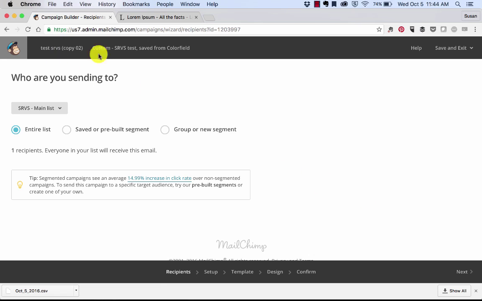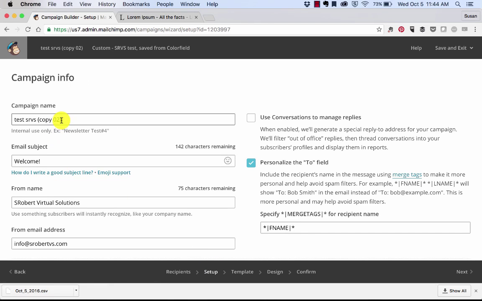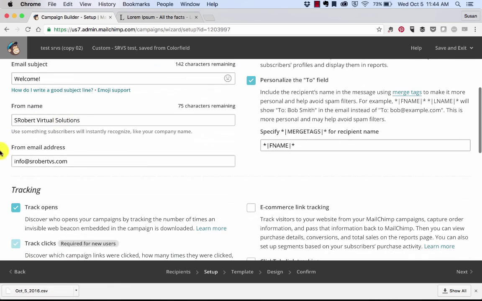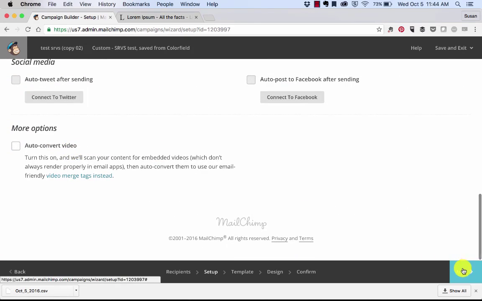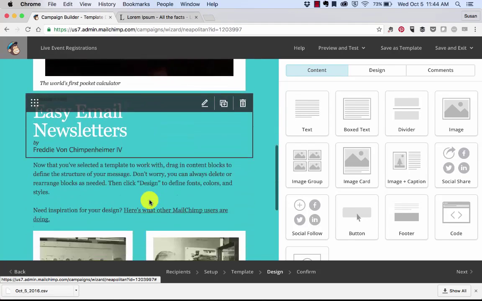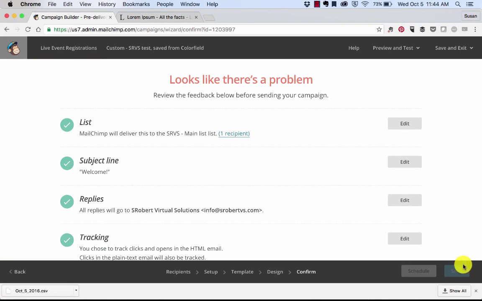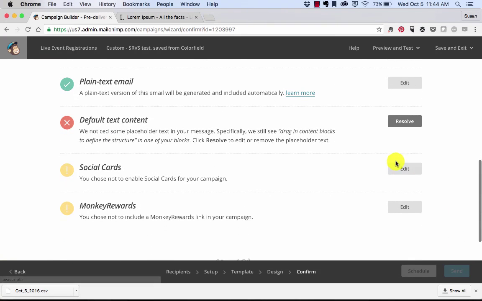And you'll notice up here it has the name. So I'll just go through all of my options here, right? And campaign name is where I can change it, right? And then I can go through and do all of this stuff, and then I can go next, right? I could do all of my stuff here, next, right? And then I have all these options, right? I could resolve that.